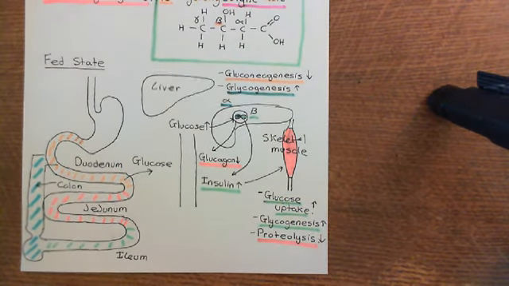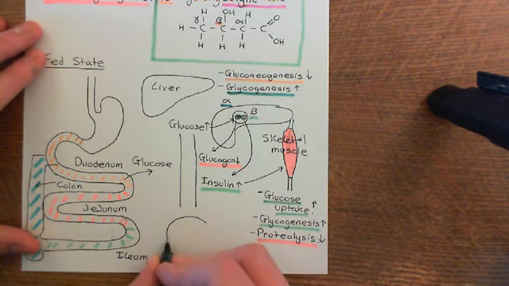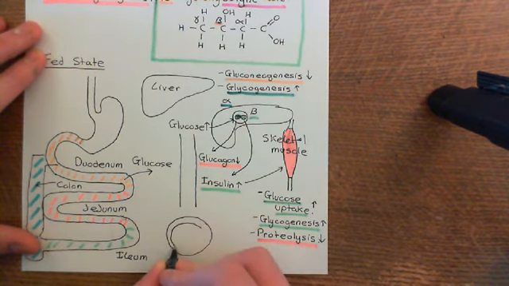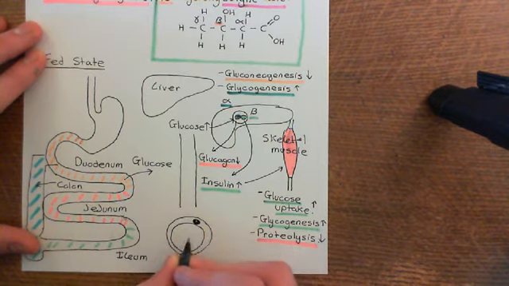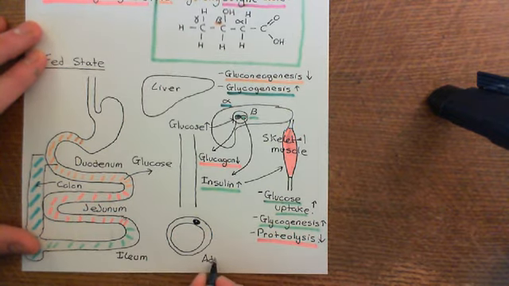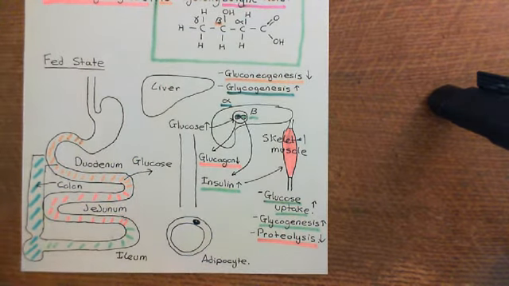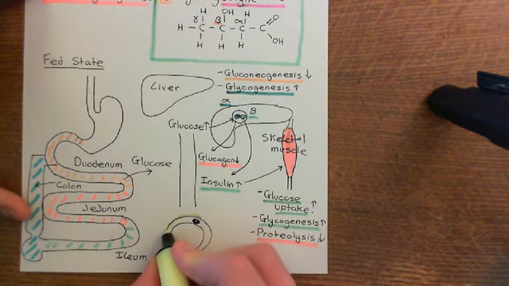Now what we want to turn our attention to is the effect on the adipocytes. Okay, so I'll draw an adipocyte here. Okay, so once again, this is this large storage of triacylglycerols in the cytoplasm of the adipocyte, and here's its little nucleus pushed to one side up here. Okay, so this is an adipocyte. Okay, and I think I'll colour in the adipocyte in yellow. Okay, so what's the effect of having high insulin on the adipocytes?